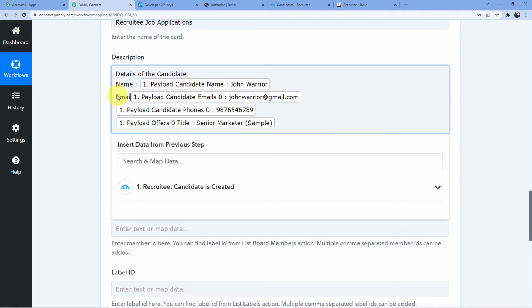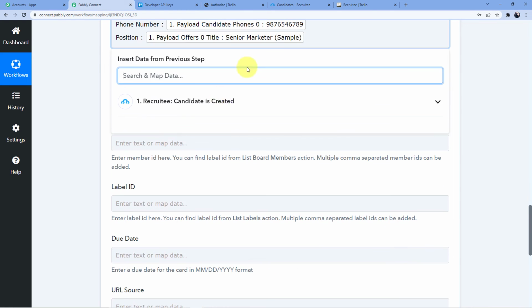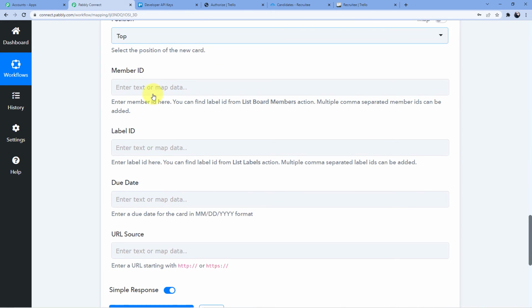Second one is email. Third one is phone number. And fourth one is position for which he's applying. Okay, so this is the description, and now I do not want to add anything else here.